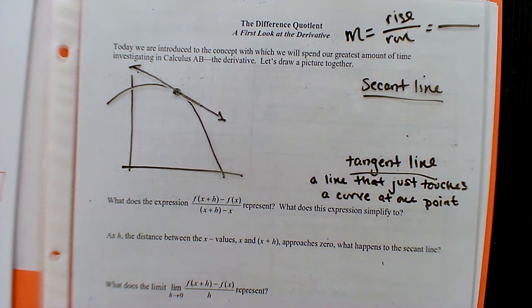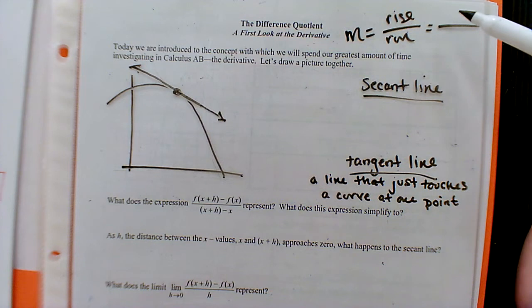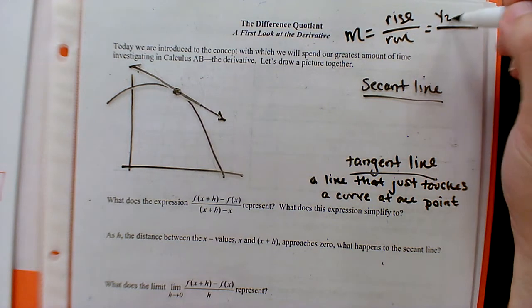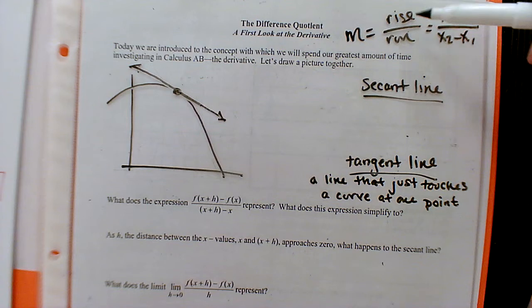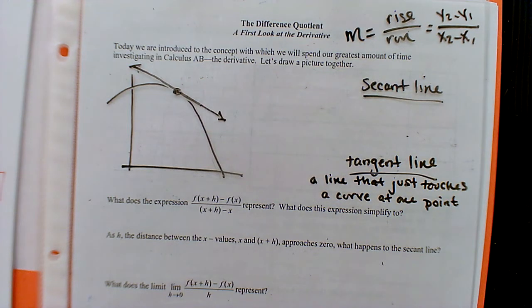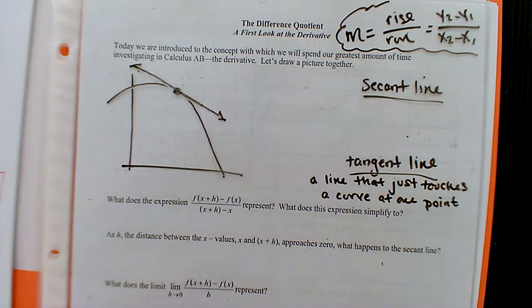So m is the typical variable we use to represent slope, mx plus b. You can think about that as rise over run, graphically speaking. And he also mentioned something about x's and y's. Can we help him out with what the formula looks like? Yeah. Y on top, y2 minus y1 over x2 minus x1. Perfect. Okay, so if you actually think about the phrase rise over run, rise meaning up and down like the y-axis, so your y's are up top, run meaning left and right like the x-axis, so your x's are on the bottom. Okay, so this is how we typically calculate slope.